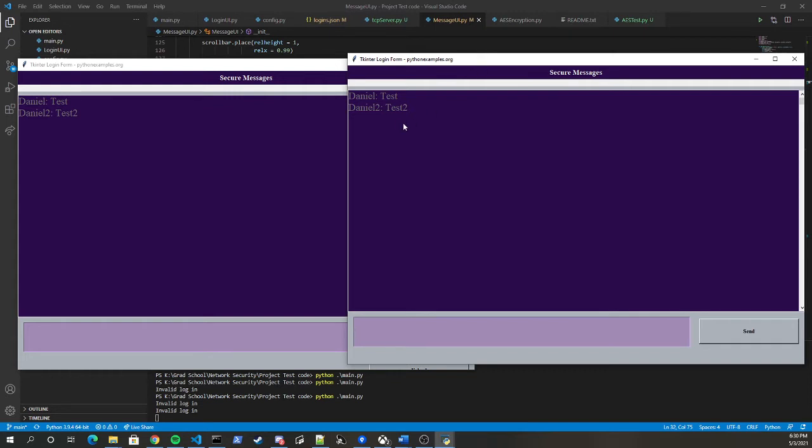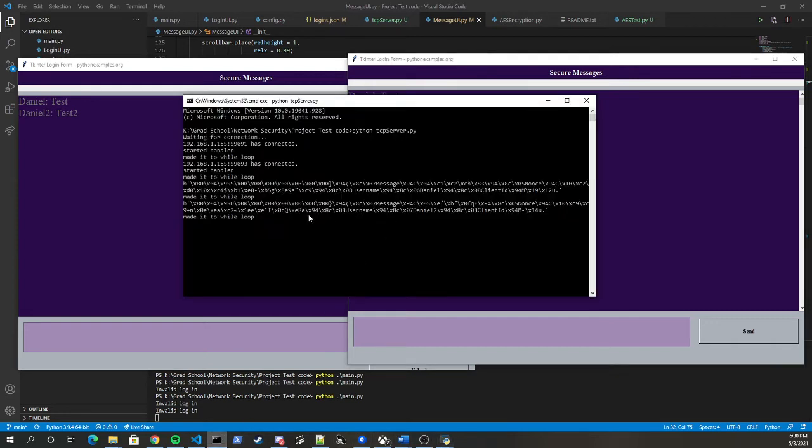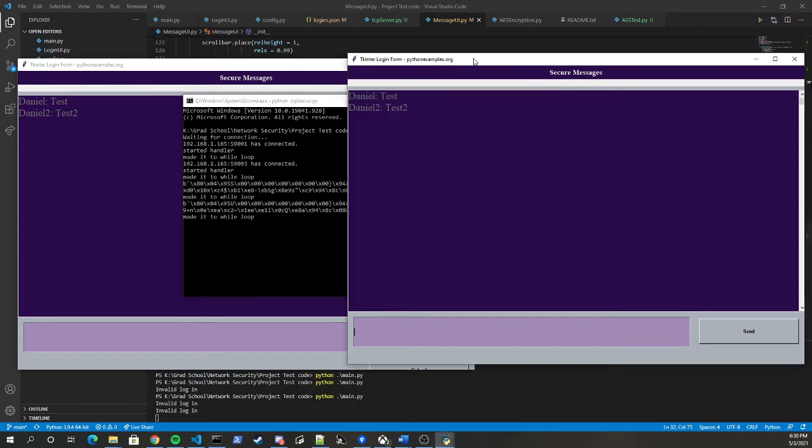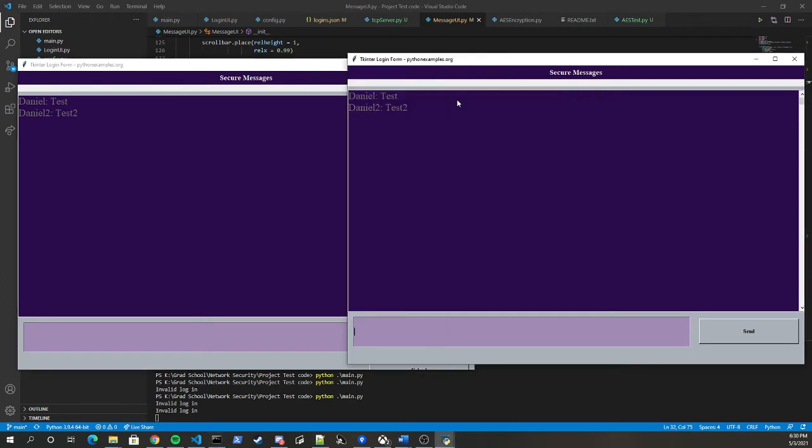Like we were saying earlier, each client has its own encryption key that we get from Diffie-Hellman. It encrypts the message before sending it to the server, which is running in the background here. We have a few print statements to try to figure out what was going on. It encrypts it and sends it to the server. The server then decrypts it and re-encrypts it for this client, who then decrypts it again once it receives the encrypted message from the server, and then displays it here on the UI.